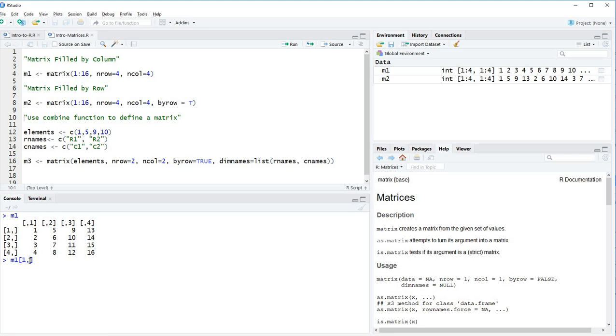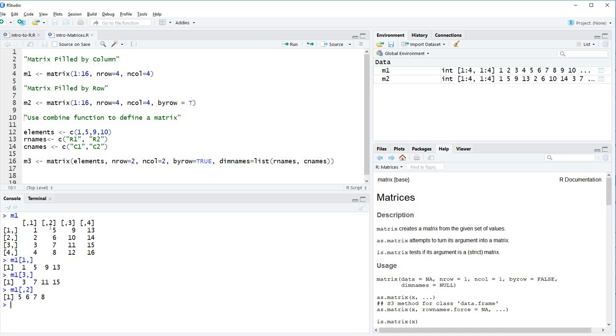If you don't enter the column, it's going to print out the whole row. Similarly, if you want to print out the whole third row. And similarly, you can also print out the column. So let's say the second column, 5, 6, 7, 8. That's your second column printed out.